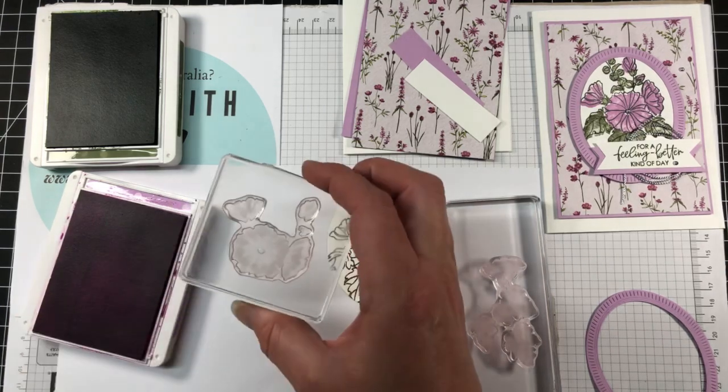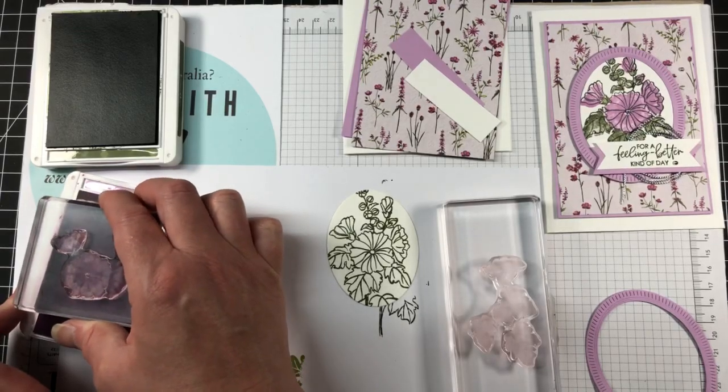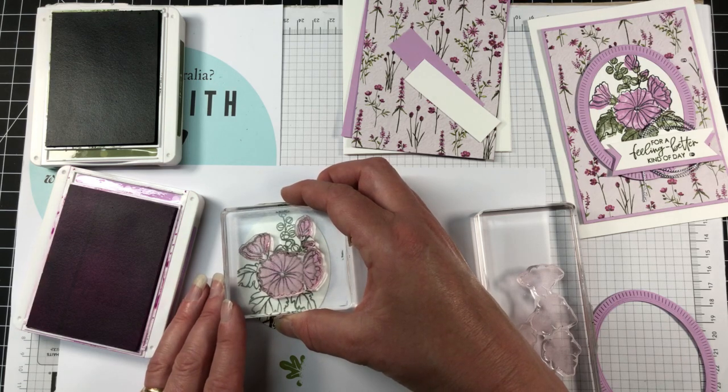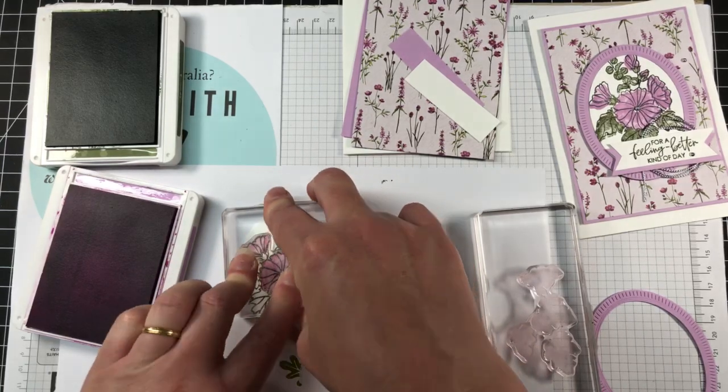Okay. So we have the image that is the flowers. Let's stamp that with the Fresh Freesia over the top of the Mossy Meadow.